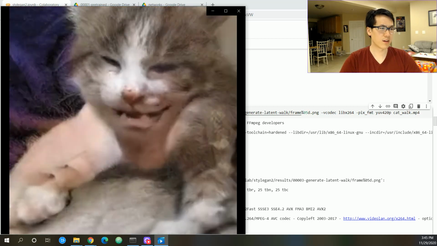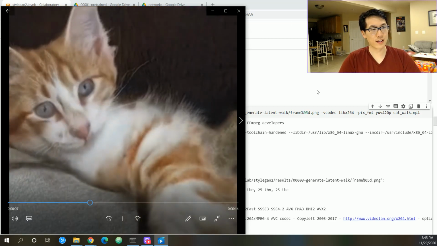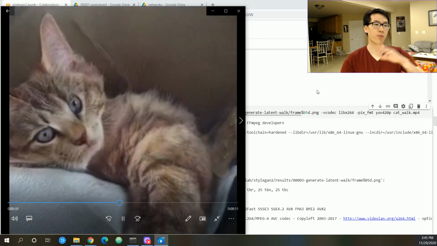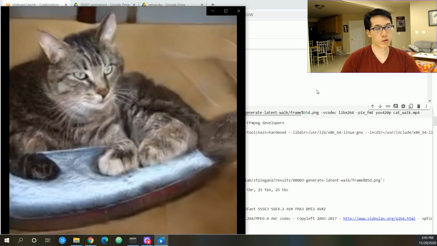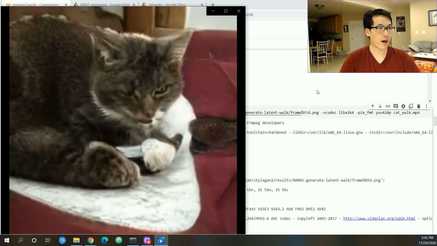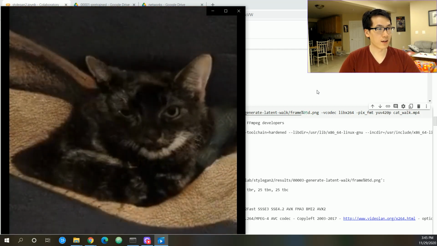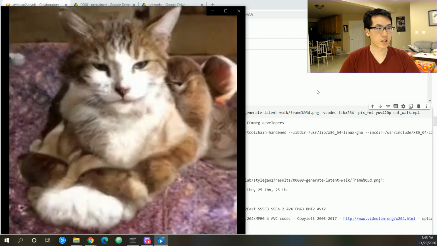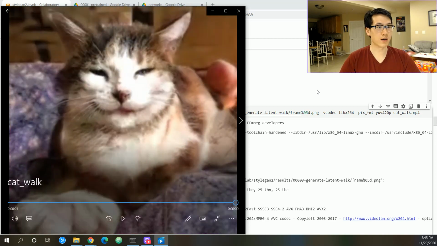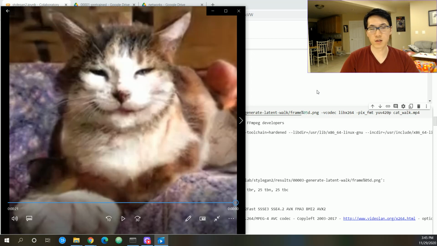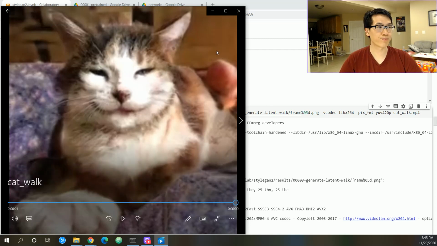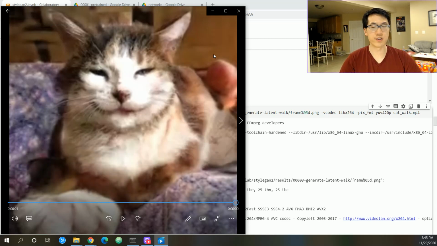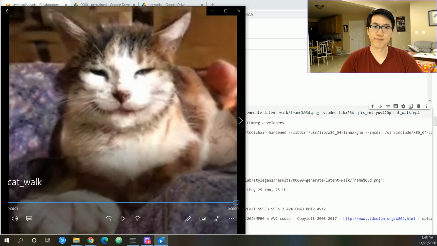Oh, that was like a human. Okay, yeah. So you got your cats. It's moving from point A to point B, and it's doing all of these really cool transition pieces. Really cool and awesome work by Mr. Schultz. And you can always apply this to different structures. If you have car data, or if you have human faces data, you can use a human faces built-in function. Or if you want to generate your own, you can create your cityscape works, or whatever other abstract works of art there are, and generate something that no one has ever seen before.